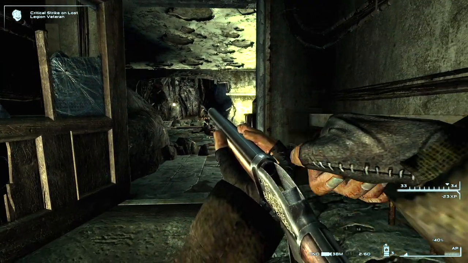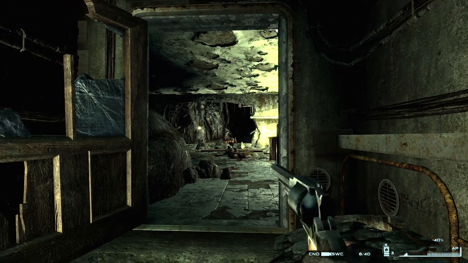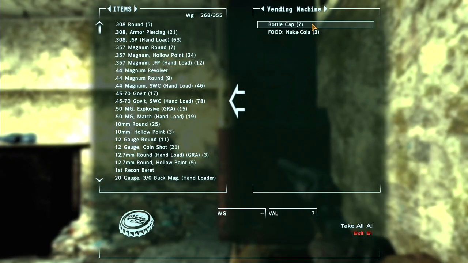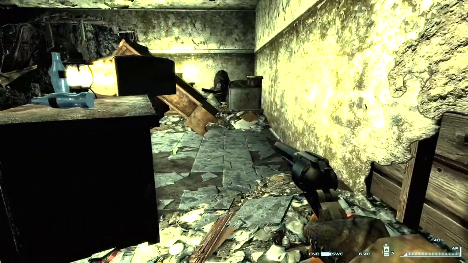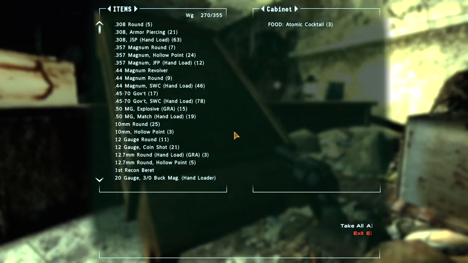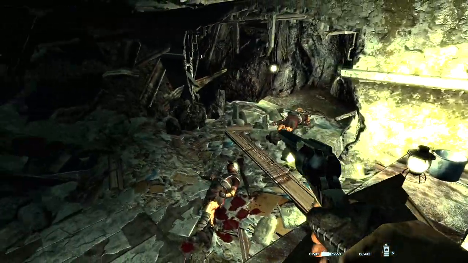Whoo, this is why I wasn't using the shotgun. I got the little symbol saying you're going through his armor. That's because of the perk that lets me go through his armor. But even still... Okay. Cabinet. Atomic cocktail. Don't mind if I do.